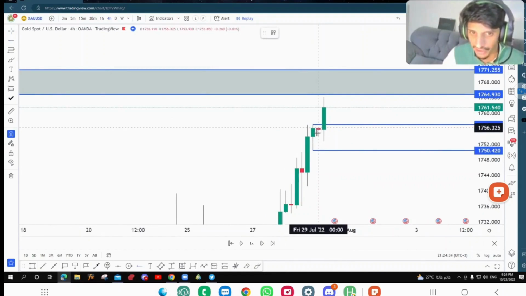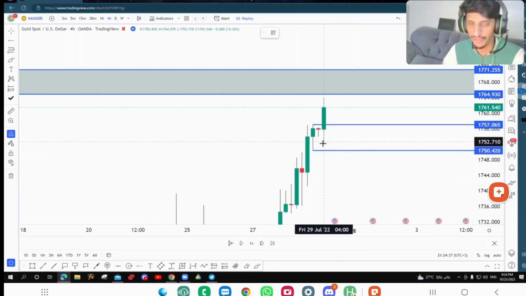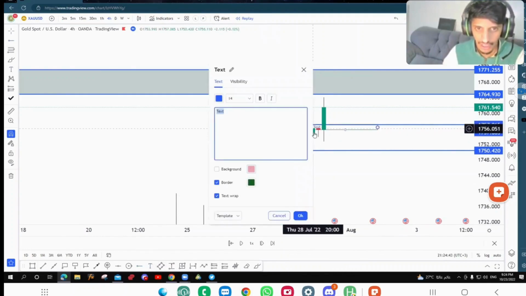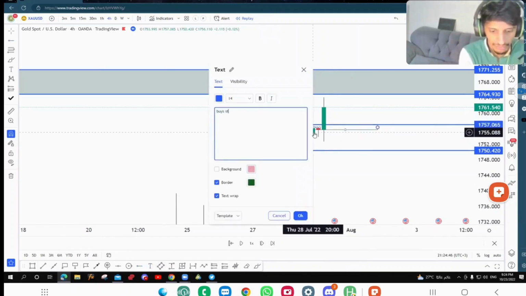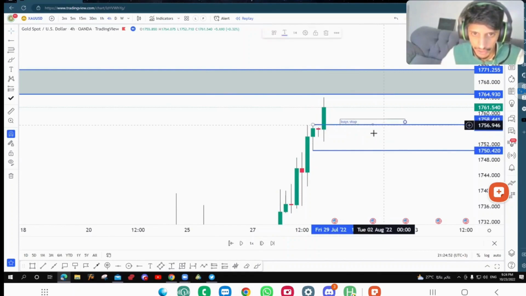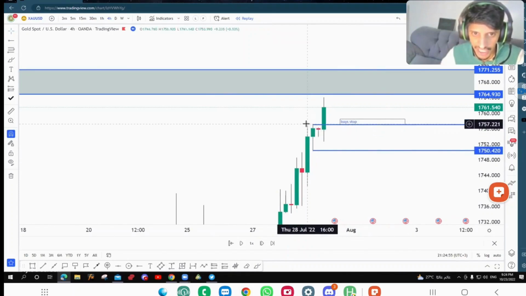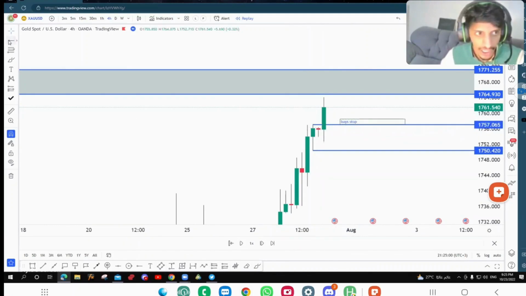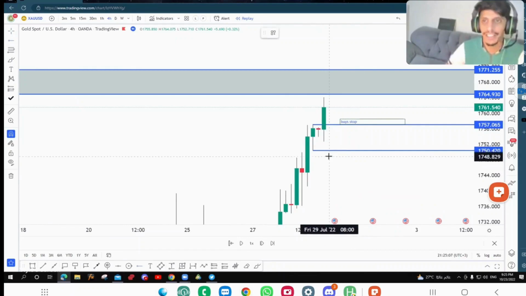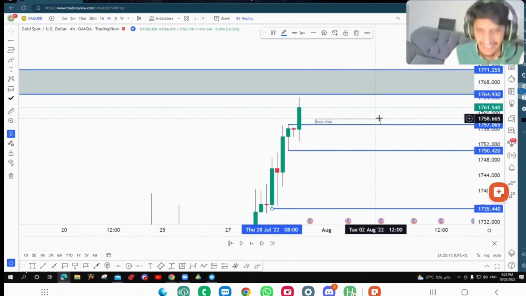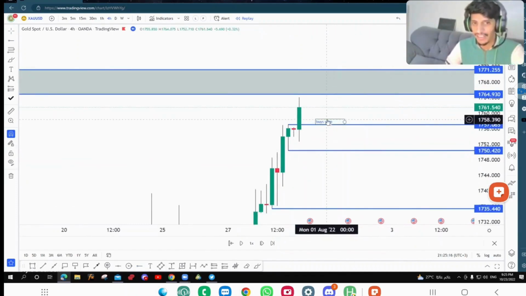But now let's say this red candle has appeared and I was trading. What I will do is place a buy stop above the high of this one. Why? Because this high is the highest high before this inside candle. Imagine this one is not here yet. And I will not put a sell stop. Why? Because it is making higher highs and higher lows, so price is not coming down.